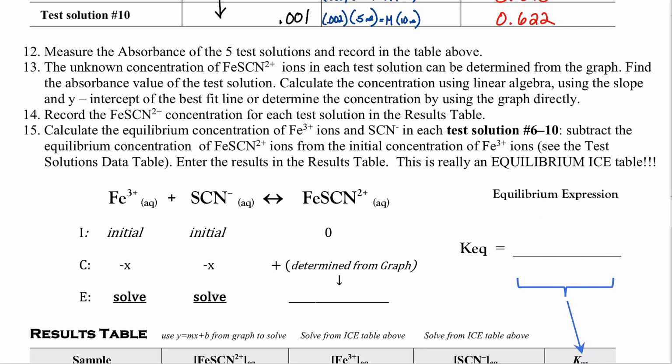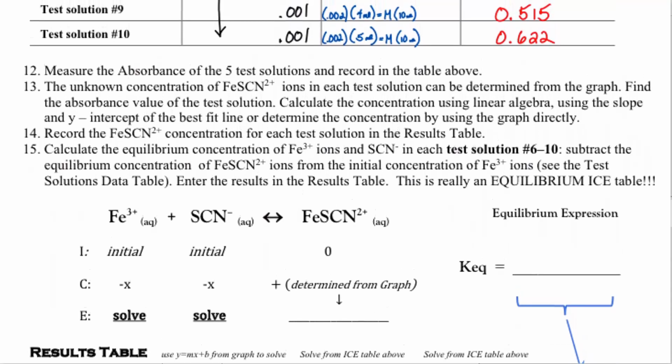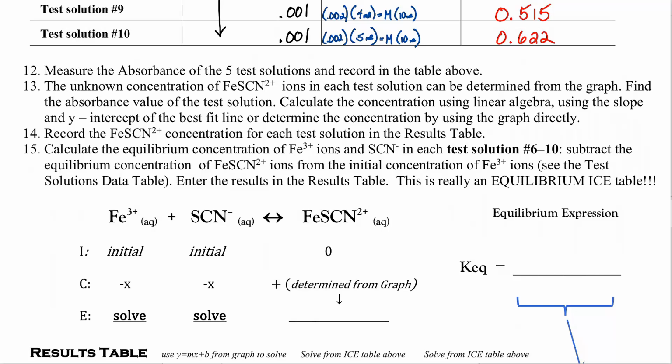Okay? So what are we trying to do? And this is the part that people get lost in the sauce here. So let's not try to do that. We're trying to figure out the equilibrium amount in these test solutions of these ions. And we're going to get the product's equilibrium molarity by spectrophotometry, by using the absorbance that we have done up here. Okay? Now think with me for a second. I know some of you might not be used to the ice tables. This might be a new part. But if you think with me for a second, we're going to start with 100% of our reactants.